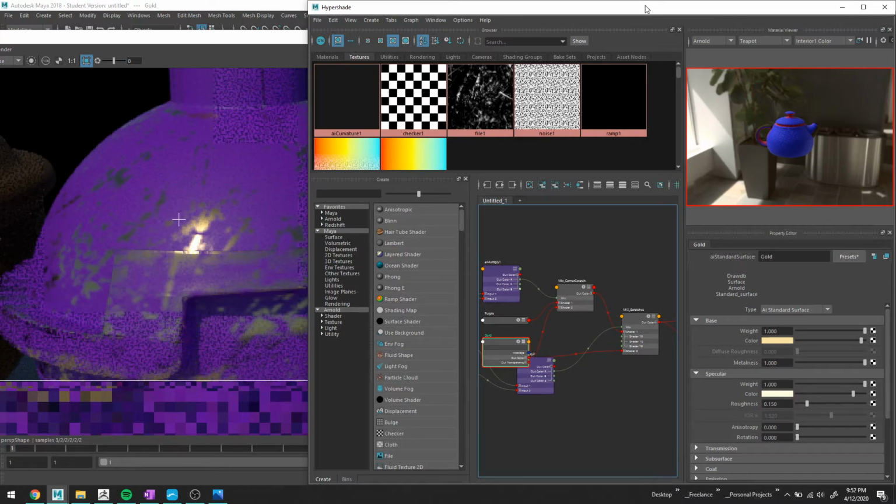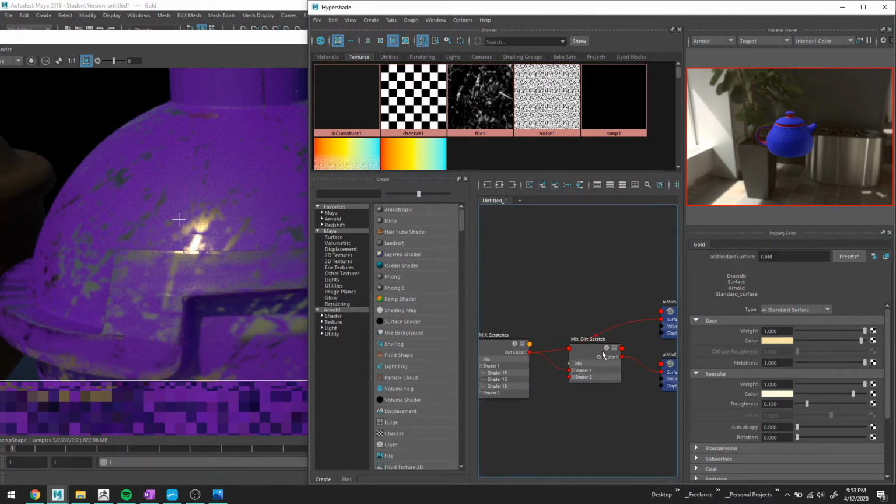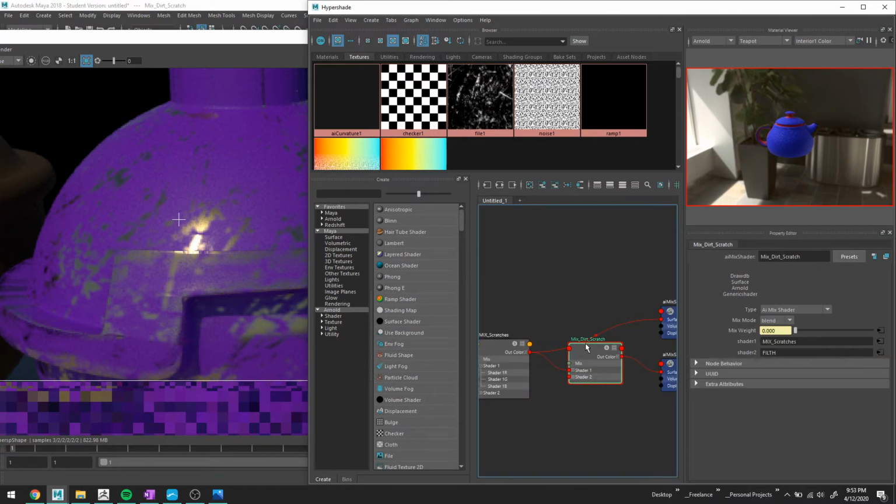Yeah, so you can do that with pretty much any texture. If you wanted to use a ramp texture, or a file texture, you could. There's a bunch of different ways you could do that, and a bunch of different uses. Like, we could go through and do that for the dirt Scratch if we wanted to. I'm not really going to go through that. I feel like we've done it twice. That probably is enough.